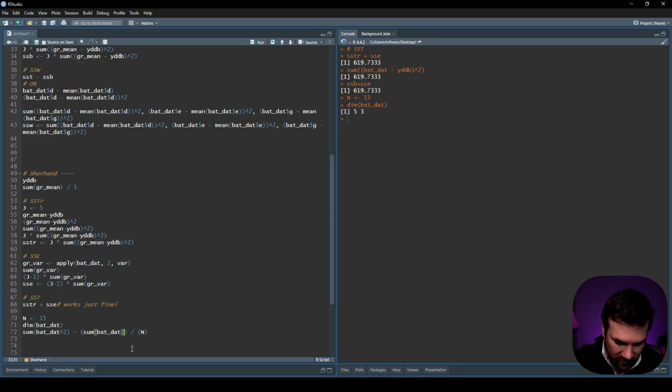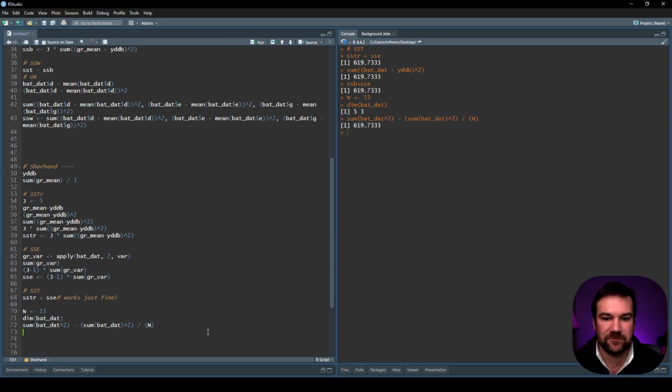I want you to be careful about these parentheses here because they're important. Here, I'm squaring inside of the sum parentheses. That says take the square of the numbers and then add them up after squaring them. Here, I'm squaring outside of the parentheses. That says add them all up and then square that number. Mathematically, these are two different concepts. We won't go into our high school algebra here, but just realize these are two different numbers. This first one, we square the data before we add. The second one, we add, and then we square.